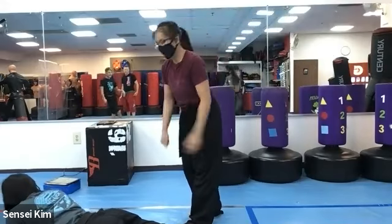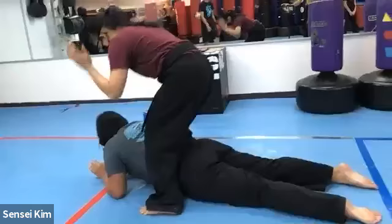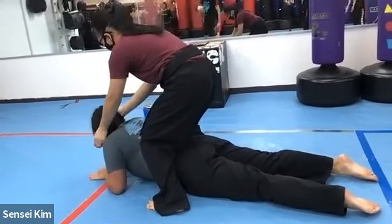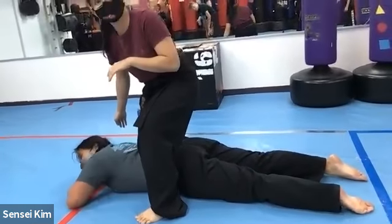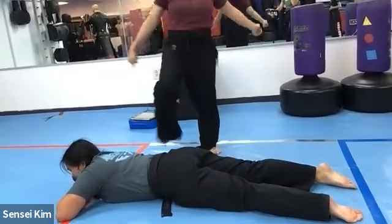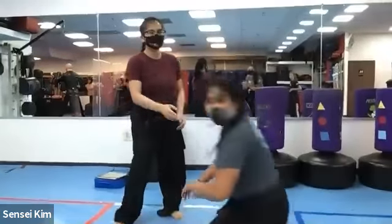So this is leap of doom, I'm going to jump. Boom. I'm going to do a double chop. As my right knee lands on her back, I'm going to do a chop. Kick.